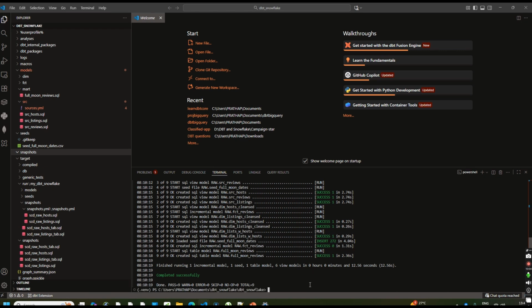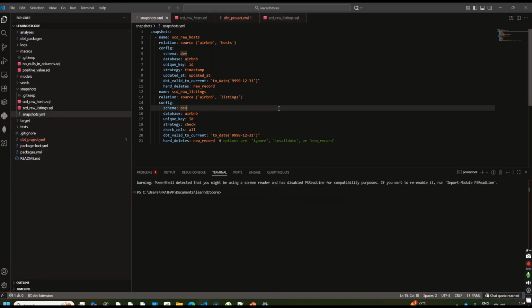Okay, so my project right now has some models being created properly, and now I am going to create a snapshot. I have a snapshot configuration here. In this configuration I have defined the name of the snapshot, the source we are reading the snapshot data from, the schema you want to load into, the database name and ID, and the strategy. Here I am using the timestamp strategy with an updated field. If this field got updated, then that record will be pulled from the source.